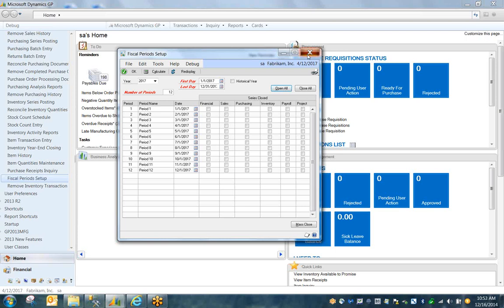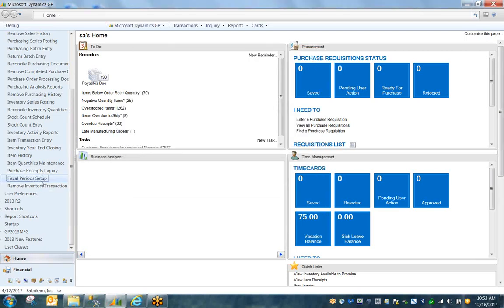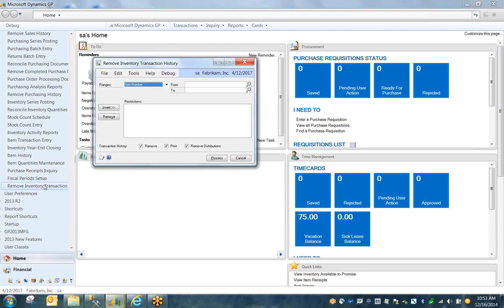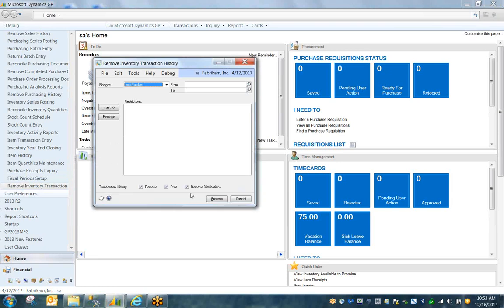And then after you've done that, if you're going to remove history again, make a backup prior to. Determine what you want to remove, take your time, and then document what you removed if you're removing history. The inventory window is similar to the sales order processing one, so you can choose to just remove distributions. I guess it does remove everything. Never mind. You don't have as much choice here on this one. But you can do it by document date, document number, document type.